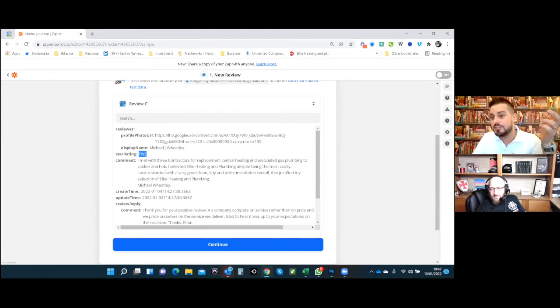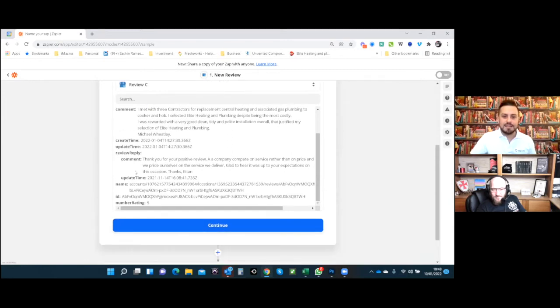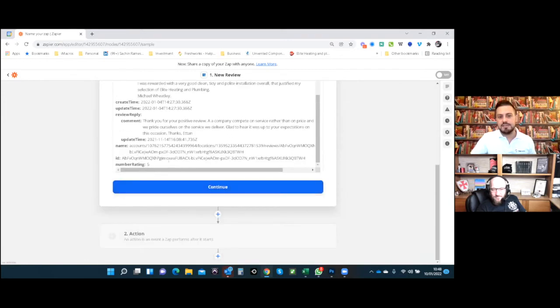So we're going to add that filter in afterwards, so that all of the rubbish ones, if you do get rubbish ones, we don't share and we don't post. And that gives you that control over it, okay? Because otherwise you're out of control. So let's do that. We're going to add that filter in. That's going to make this slightly more advanced, but I know that people are only going to want to post the good ones. The creation time, the comment, and essentially all of the ID and data information that we need.